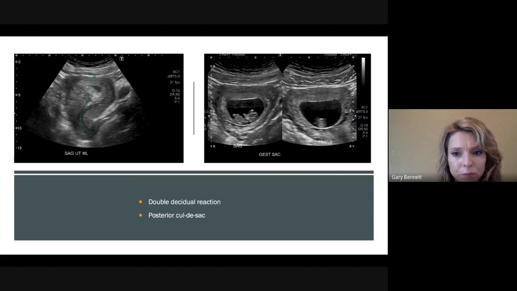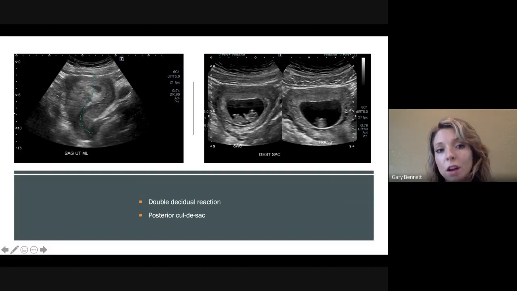And then we'll talk about the posterior cul-de-sac as we go along. This is the area we're referring to primarily. Due to gravity, fluid likes to accumulate in this cul-de-sac right here. So that's something that you're always going to need to be aware of. It can be a little bit more difficult to evaluate just due to the distance from the transducer, but it is really important to evaluate that area.